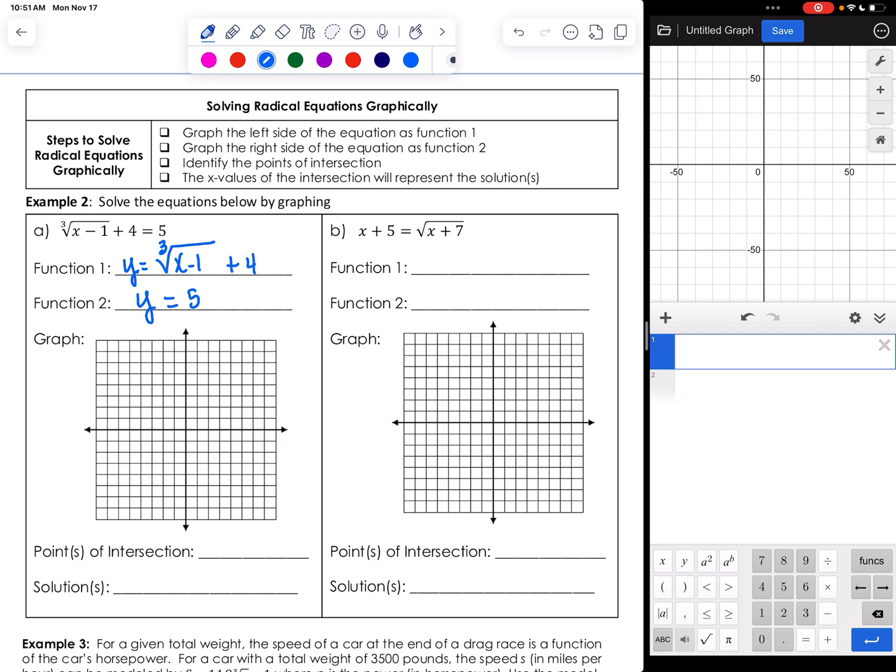So we have the cube root of x minus 1 plus 4. So this is the cube root parent function that's been shifted right 1 and up 4. So right 1, 1, 2, 3, 4. This means this is our turning point. This is like our new 0, 0. And the cube root function has a point at 1, 1. So I'll go over 1, up 1. And it has a point at 8, comma 2. So from this center point, I'll go 1, 2, 3, 4, 5, 6, 7, 8, 1, 2. So it's going this way. And then we go the opposite way. So down 1 over 1. And then left 8, 1, 2, 3, 4, 5, 6, 7, 8, 1, 2.